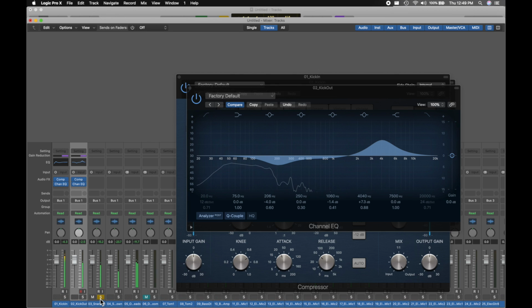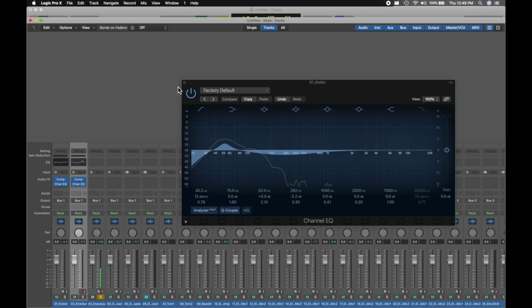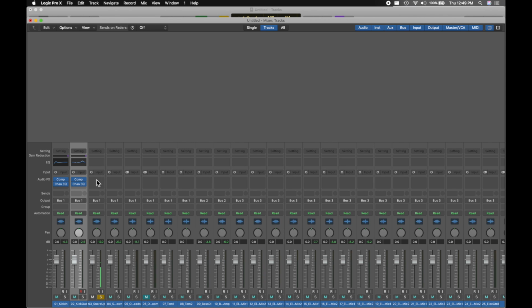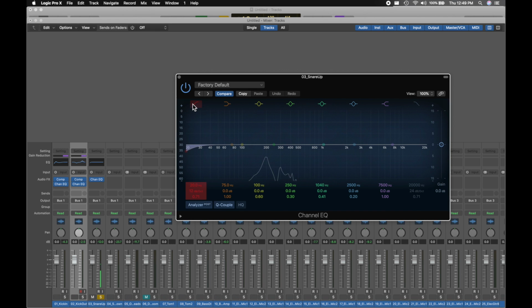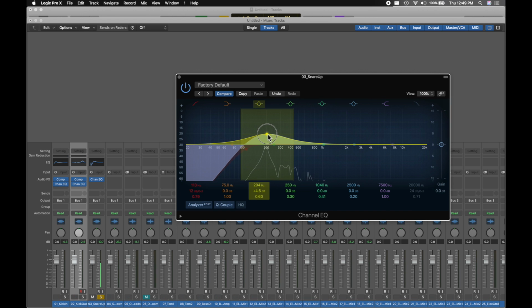Now let's pull up the snare top. Okay, that's a pretty clean snare sound. It's got some hi-hat in there, that's okay. Let's throw some EQ. First, we want to high pass this. We don't want any of the low rumbleness coming through. You can see there's a fundamental of the snare right there, so let's pull that up. Just try to give it a little taste. A little taste? What am I saying? There we are. Not too much, but some low end makes a snare feel a bit bigger, which is kind of cool.